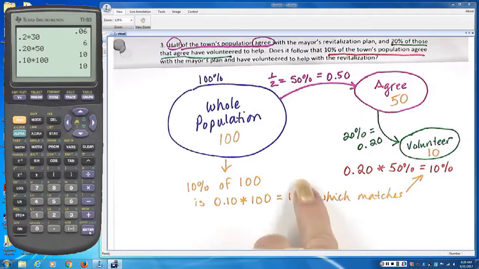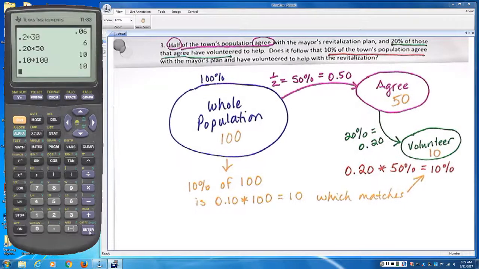Now the easiest way, really and truly, the easiest way to do these kinds of problems when they ask you is to draw pictures so that you realize what the whole group is, and then the little group comes off that group. Does the other littler group come off of the whole group, or does it come off the part of the group? Okay? Any other questions about anything?